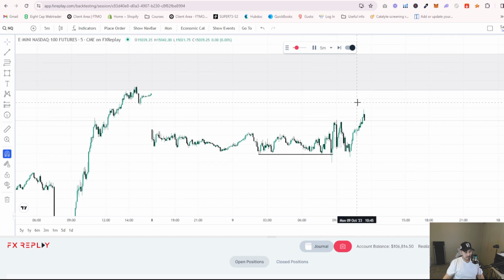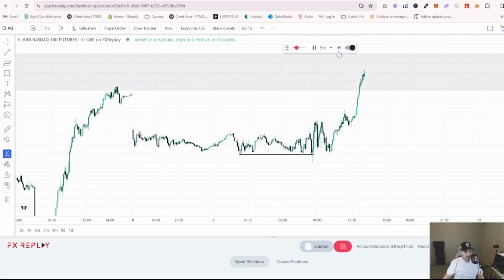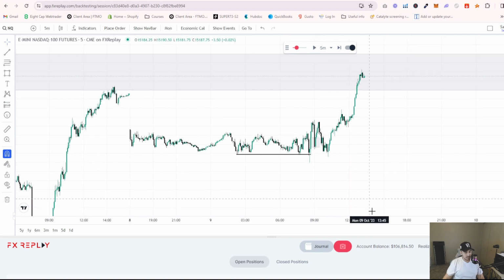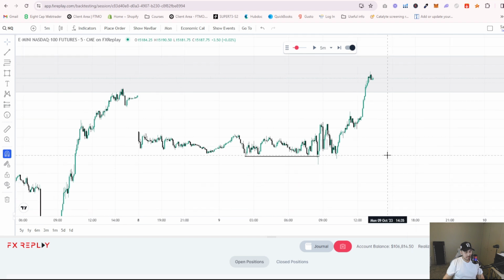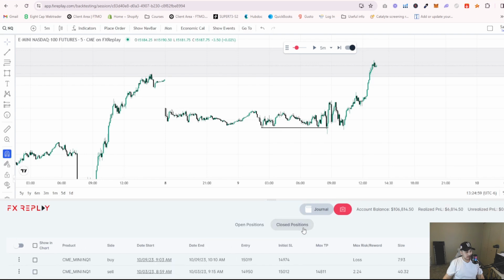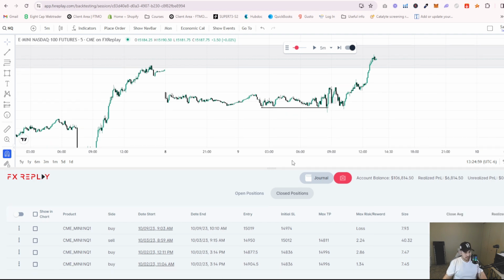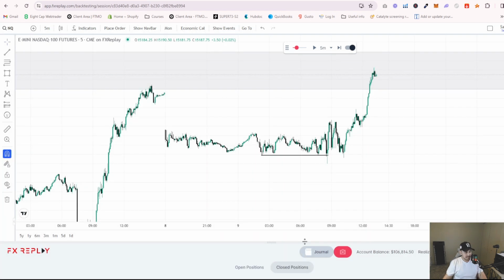So let's go ahead and see what happens here for Monday. We push up, we take out morning high, and then we take out Friday's high. So that is unfortunate. We could have won that right there, but again, we're still up 6.8%. We only lost about $300. So let me go ahead and see this. Yeah, we only lost about $300. So perfectly fine that we only lost $356. This is how you start managing risk.